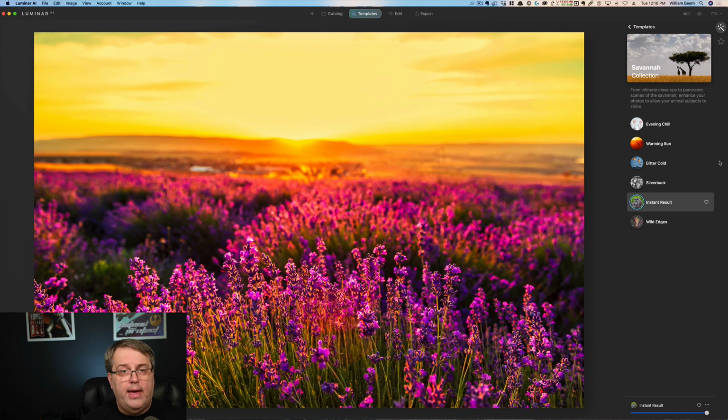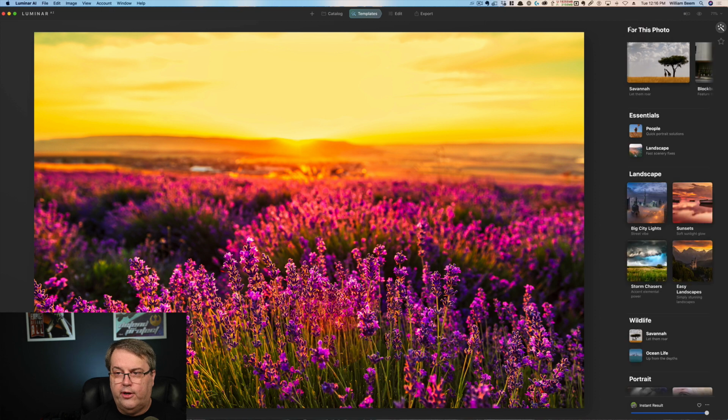And these may or may not work to your taste. So when you start off with the template, you may get something that works great for you. You can mark them as favorites, so you can see the little heart over here. If you find one that you really like and you may want to use it on other photographs, go ahead and save your favorites. Now, once you've gotten here, you've got two choices, really. The first one is you can come back and click this little arrow over here and go back to templates. Let's say that Savannah collection and Blockbuster collection didn't do what you wanted to do.